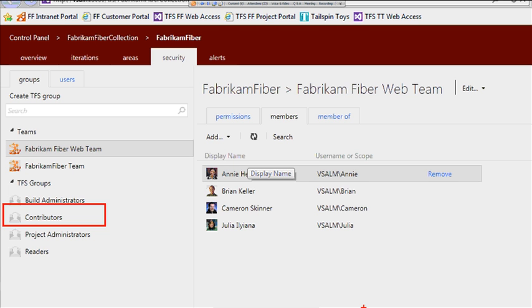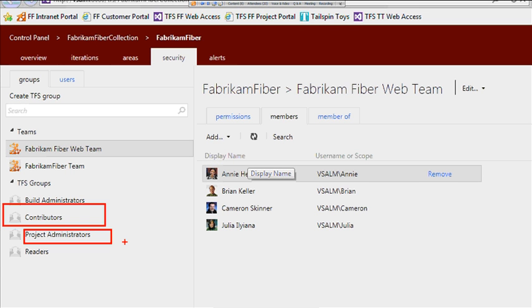What we have here is project administrators, meaning people that have administrative access to the team project who can set permissions, etc. It doesn't mean that the person is administering the project. It's rather that the person is administering the physical project.